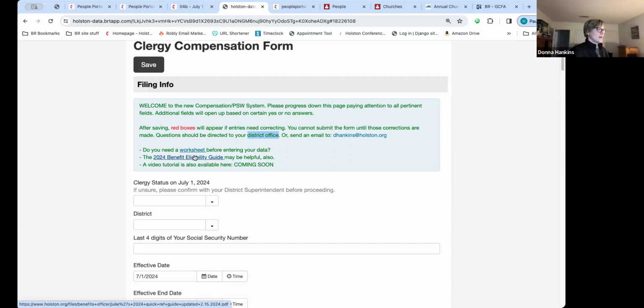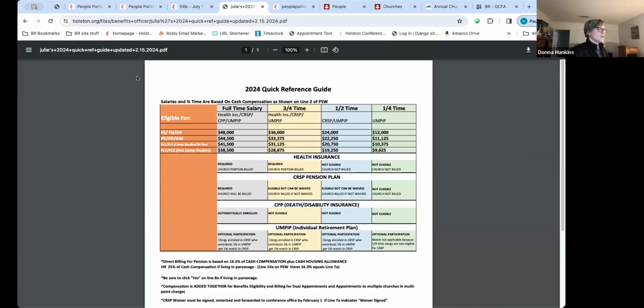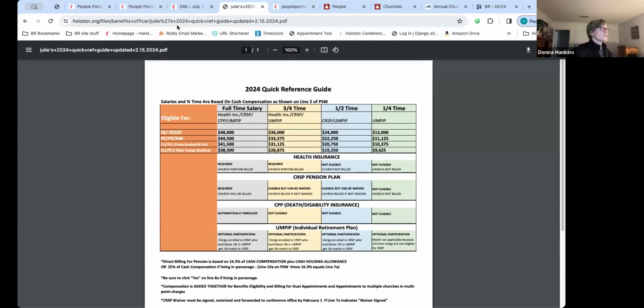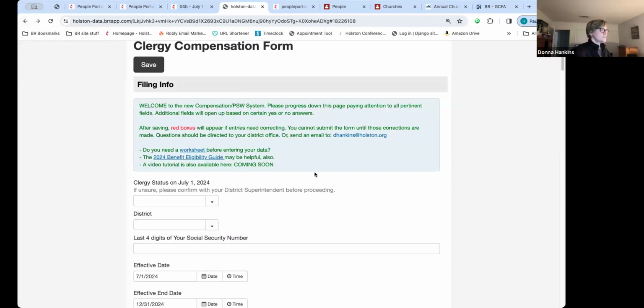This is something we're adding because Julie Graham, our benefits officer, indicated this is probably helpful for you all to have more of an understanding, based on full-time, three-quarter time, half-time, and clergy statuses over here, of what the minimum salaries are, and also which benefits those persons are eligible for. So it's a guide that can help you understand some of that. So we put that link in there as well for you. And then once we finalize the tutorial videos, you'll see one of those here.